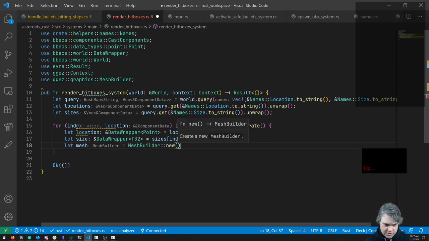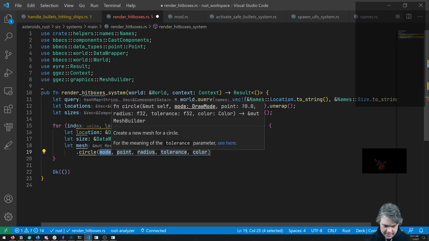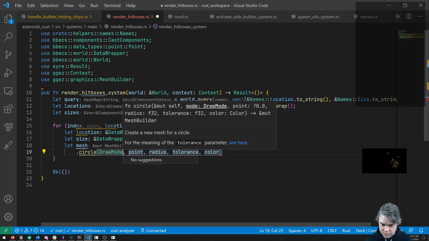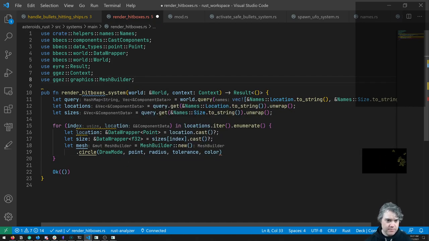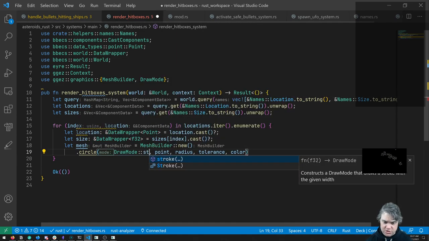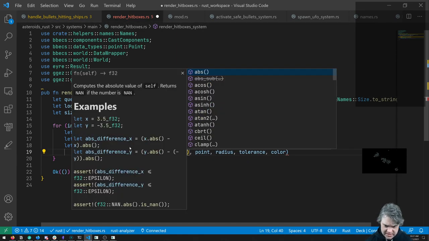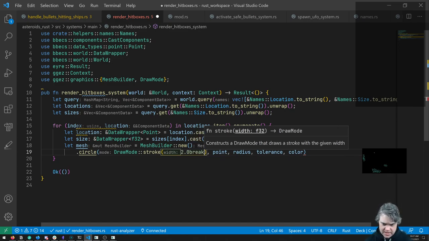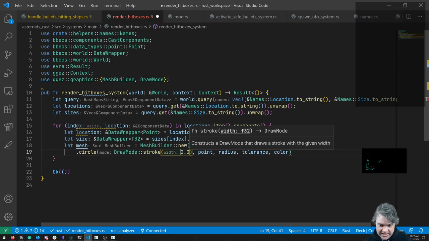Okay, so we have a mesh builder new. We're gonna create a circle. So we're going to do a draw mode of stroke. Let's make this 2.0 so I can make sure that you can see it.